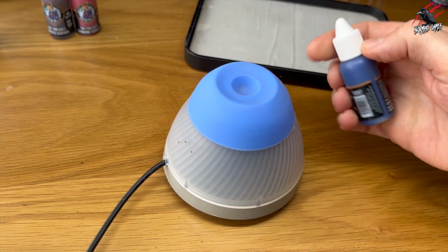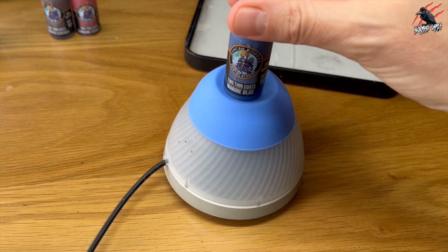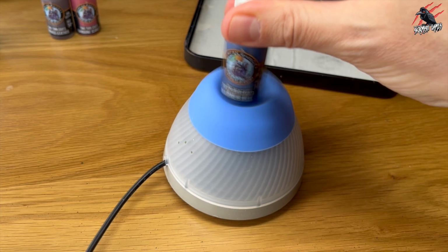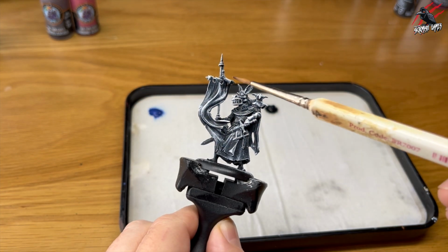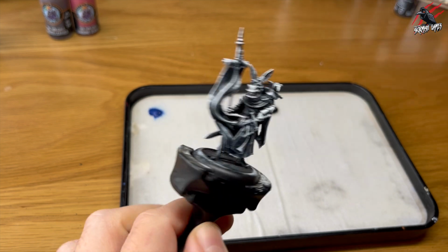Really important to mix these paints. I didn't quite get them mixed enough in the previous video, so if you get a paint mixer like this, it's perfect. It really shakes them up. But these paints also have a ball bearing in there to help you get them mixed properly. Let's start the process then.